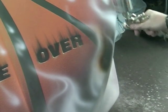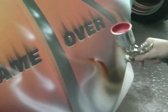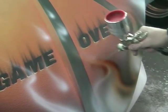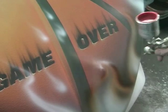Now the next step is to add some color to the inferno. I start with a dark orangish red mixture and run around the edges of the white flame. This being transparent will blend into the background and turn the edge of the flame orange that I need to make the flame glow.